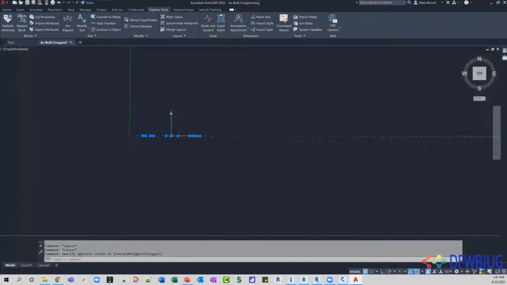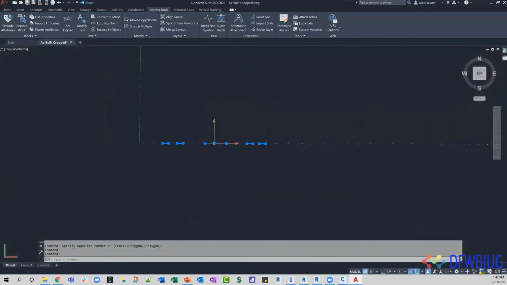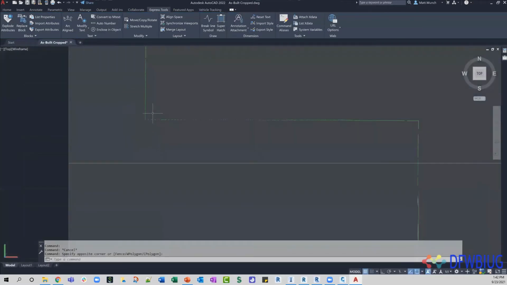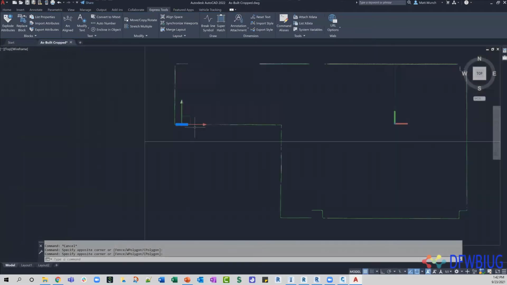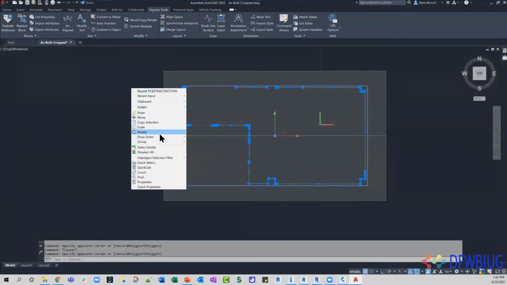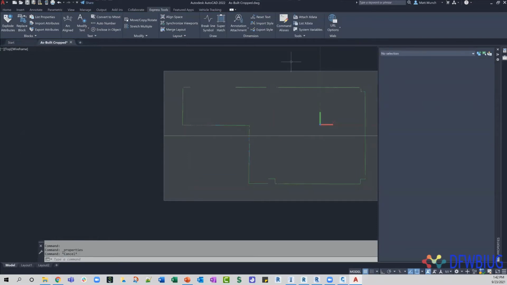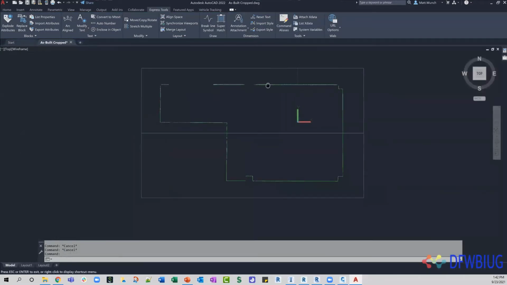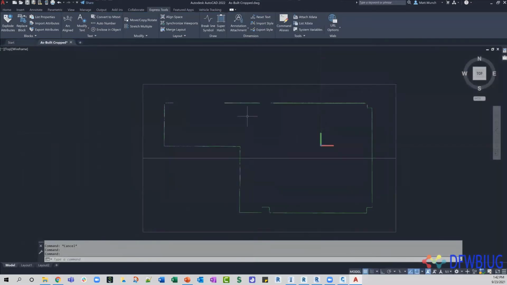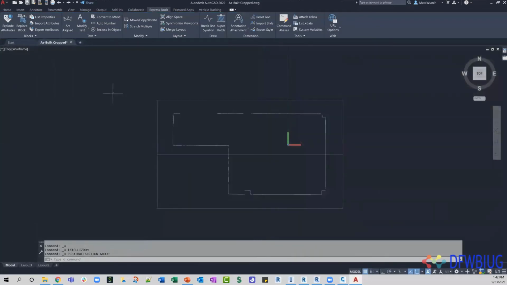So we can see, based on some of those settings, we get these little chunks of lines, which is not ideal, right? Nobody wants to deal with 1,000 little line segments. If we were to take a look at this, so, all right, 32 polylines, right? Honestly, that's a pain in the ass to have to try to connect everything, right? Yeah. So let me undo that.